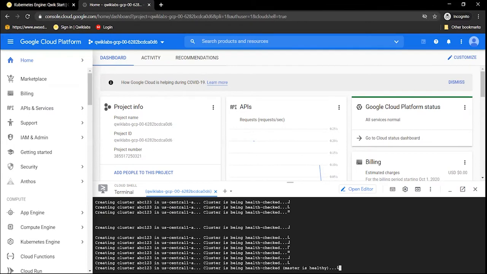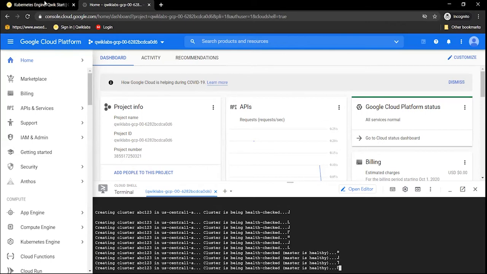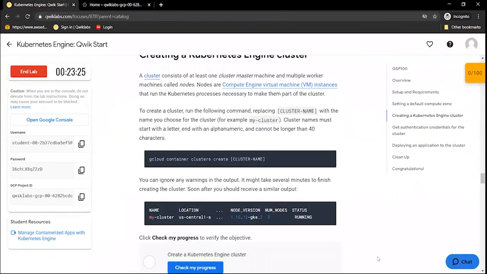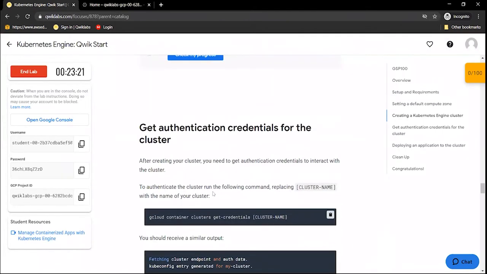And in 1 to 2 seconds, the cluster is going to get created. In the meantime, we'll see the next step.